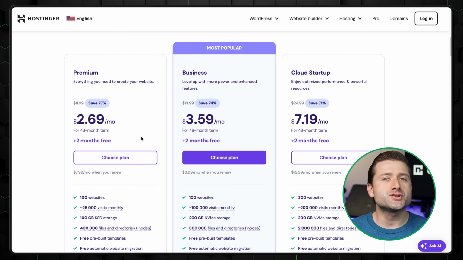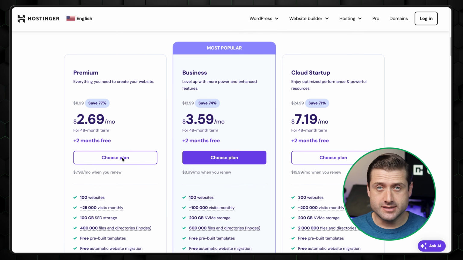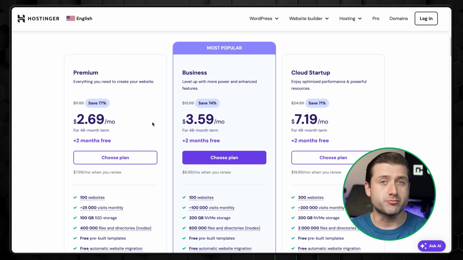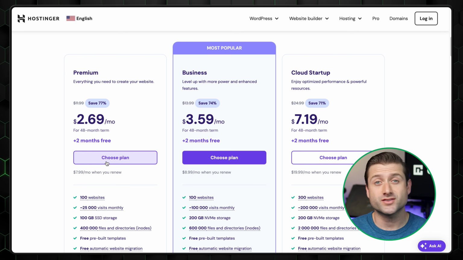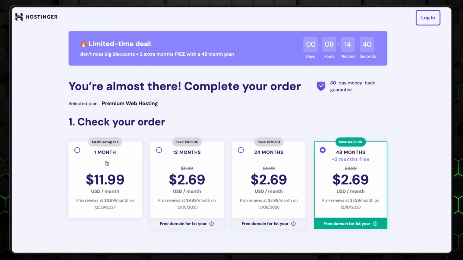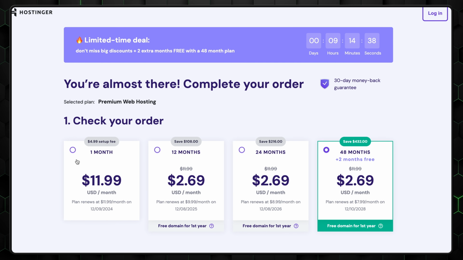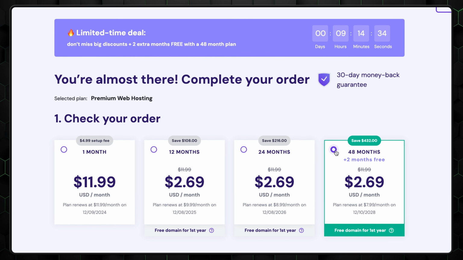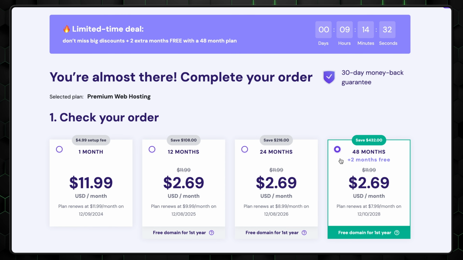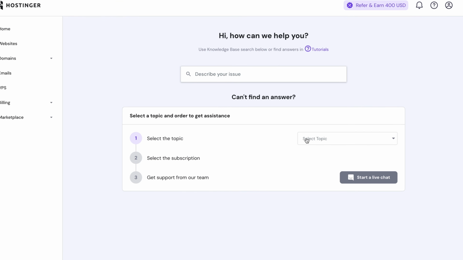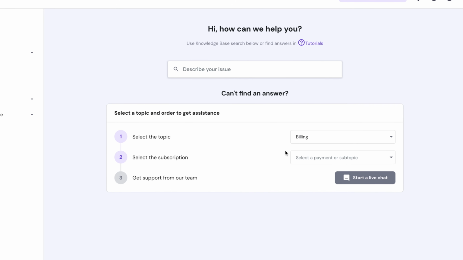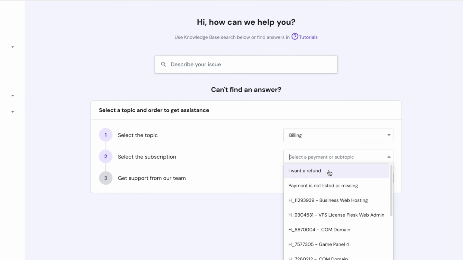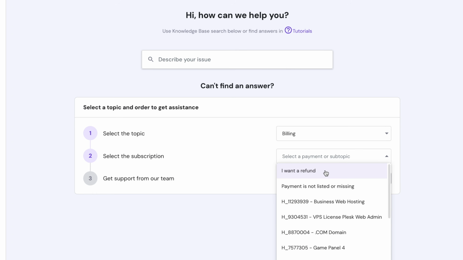The biggest reason why I choose Hostinger for my WordPress websites is that it provides weekly or daily automatic backups and offers more resources for the same price. Alright, I highly recommend going with the yearly or even longer subscription period, since this will keep the price as low as possible and give you a 30-day money-back guarantee option. I also want to mention that when canceling Hostinger, you don't need to call anyone or explain your reasoning in some loopy cycle. No, you just fill in a form and that's done.